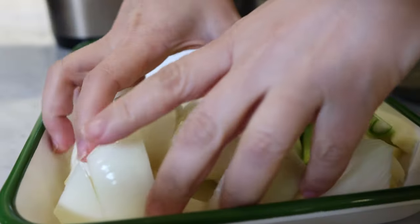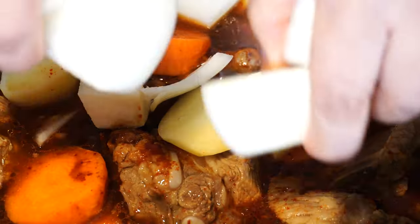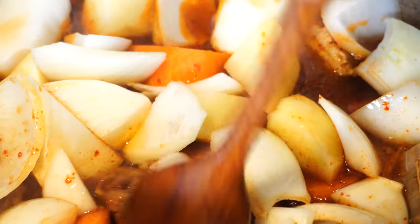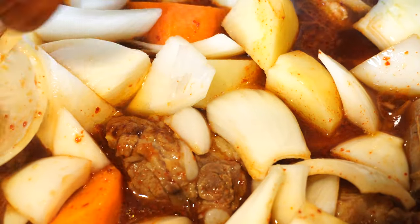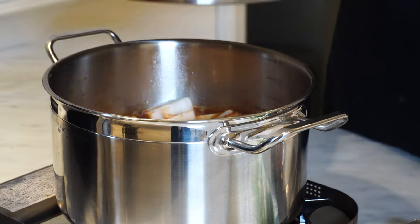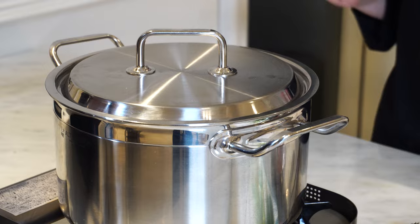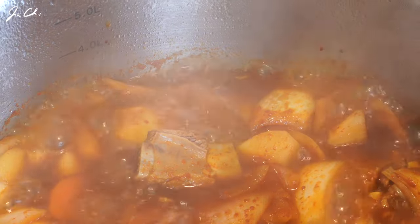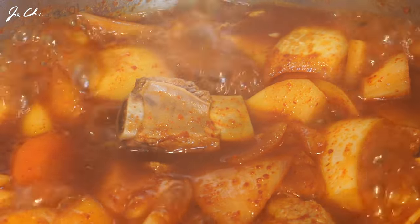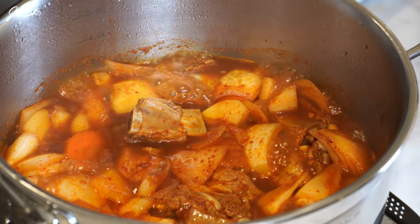Potatoes, onion. Now I'm going to raise the heat to medium and then cook until the vegetables are all fully cooked. Let's cover the lid. Okay, let's check the vegetables. Wow, it looks delicious and spicy. Okay, raise the heat. The sauce has been reduced a little bit and it's almost done.